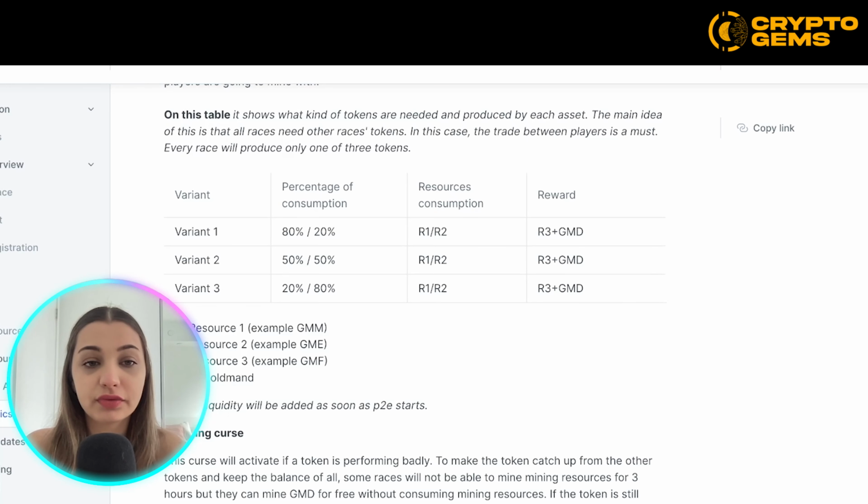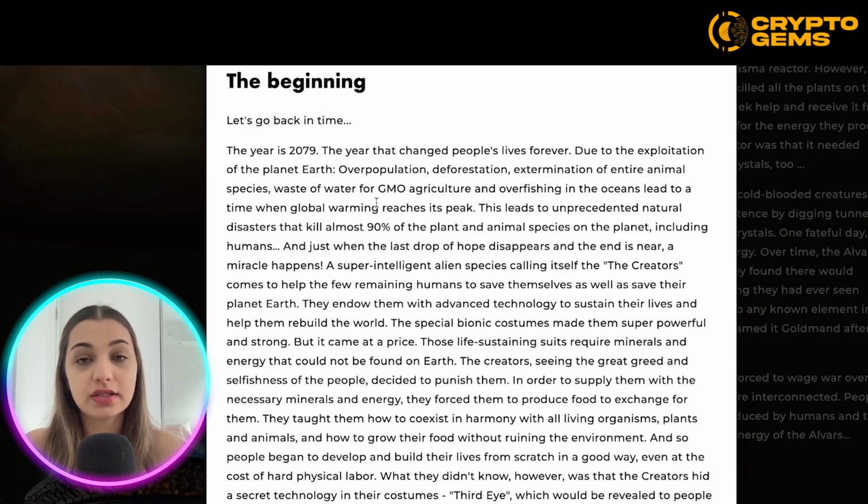the main idea of this is that all races need each other race's token, and in this case the trade between the players is totally a must, and every race will produce only one of the 3 tokens. So let's quickly go over the story of this game.